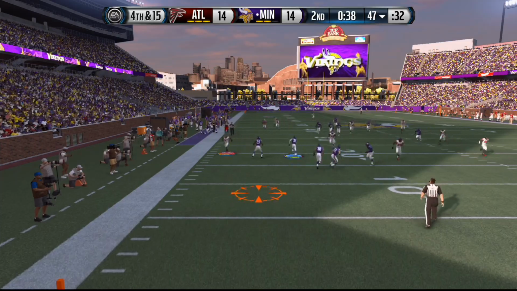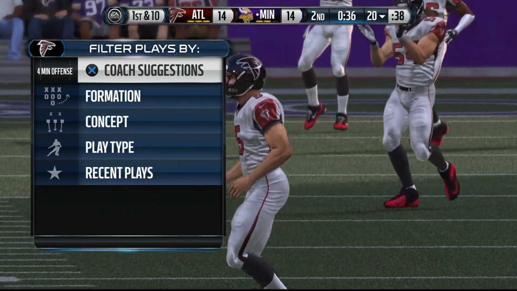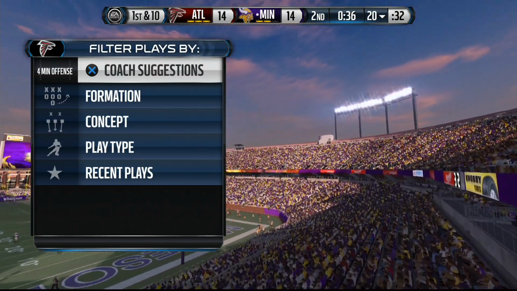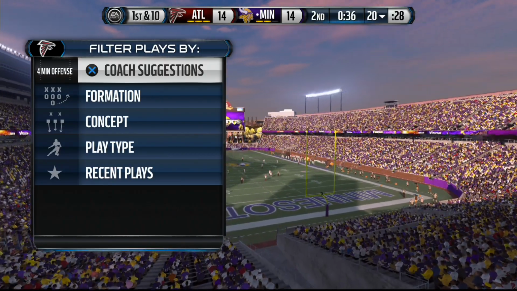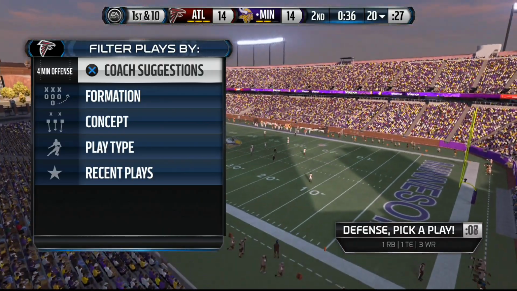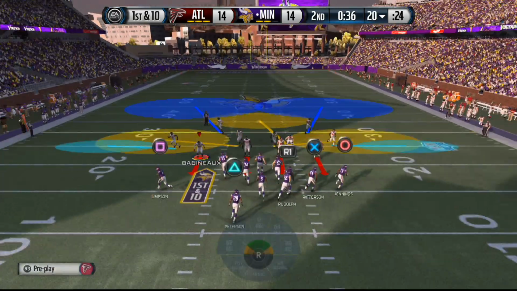Vikings, of course, use their timeout. And he kicks it. And that will bounce in the end zone. And that will start them at the 20-yard line because of that touchback. And now the Vikings look to score against the Falcons here and go up, or at least get into field goal position.